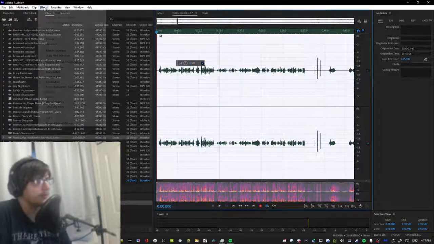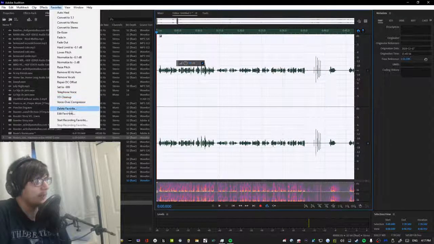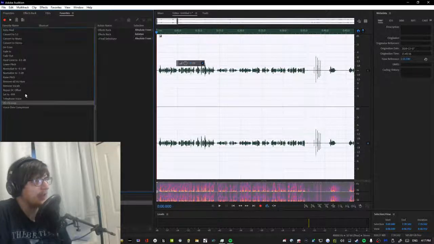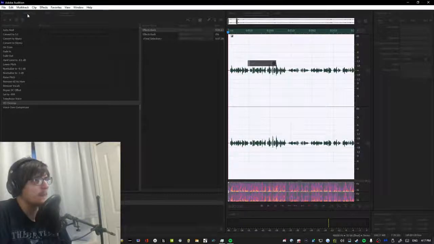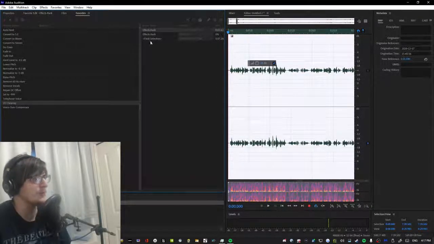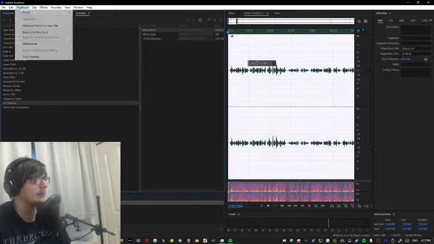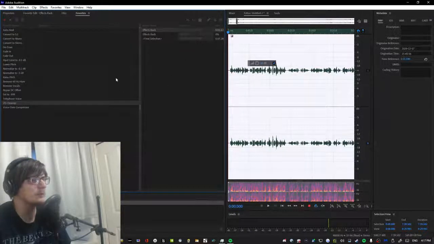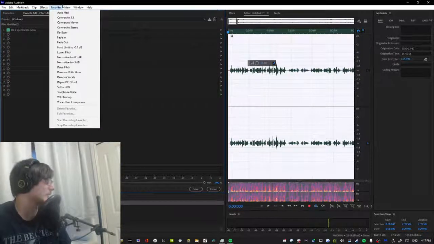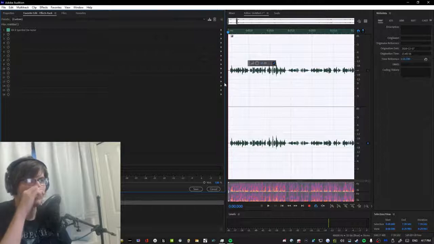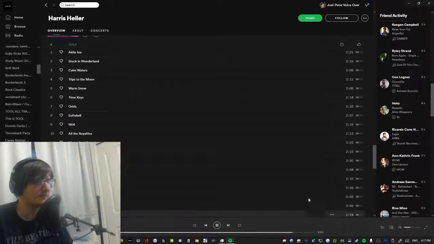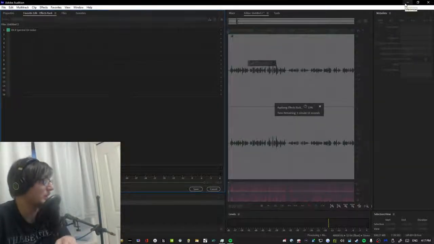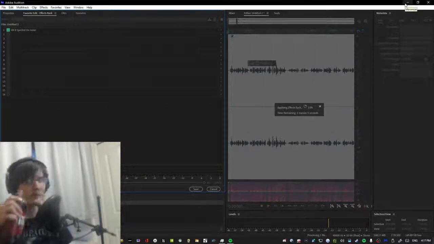So this is the version I believe she wants to use. So we'll go ahead and do my first thing, which is VO cleanup. This favorite is just running a couple effects racks. So I just do a spectral denoise on it. And then after that, I do a... Well, you'll see what I do in a second here. Go ahead and do VO cleanup. So it does take a few minutes to do. But once it's done, that's done. And then we go ahead and throw on our multi-track with all of our compression.